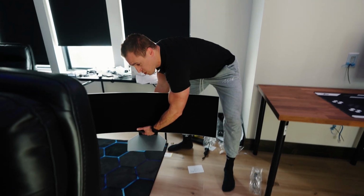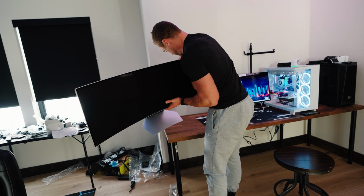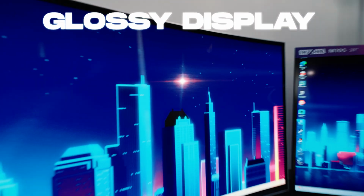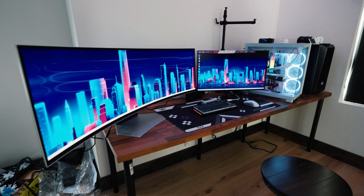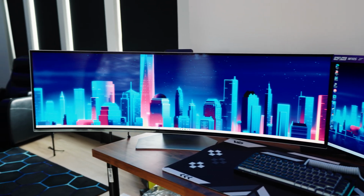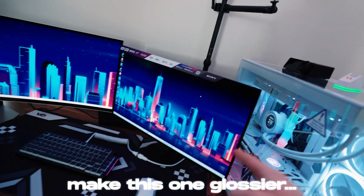The only way to see if there's an actual difference is we're bringing the OLED G9 back into the equation. Yeah, make sure you lift up your back. Talk about from a visual difference between the two. You cannot tell the difference between a matte display or a gloss display. So if anyone sits here and says they are not going to buy a monitor based off of having a matte finish on it rather than gloss, I'm just going to call you crazy. I feel like I know how to make this one glossy.